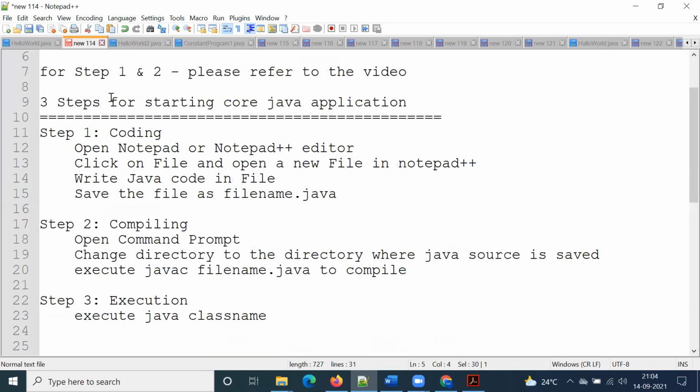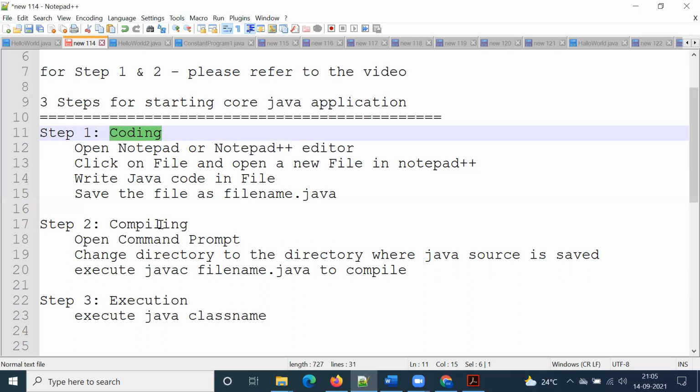So again, writing or starting with a simple Java program, basically we have a three-step procedure. First one, you need to write a program and put all the simple logic, whatever you want for your business case, into this program.